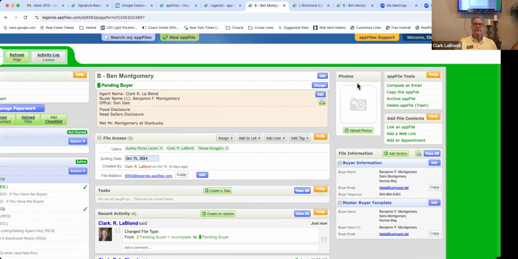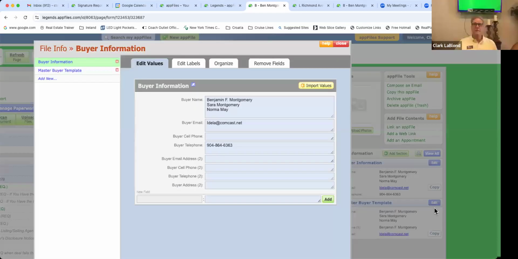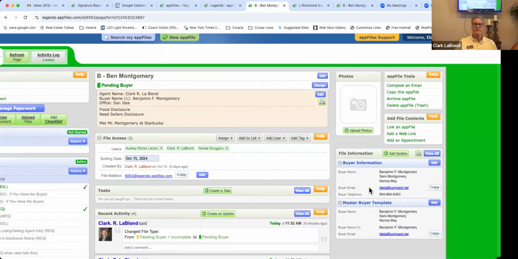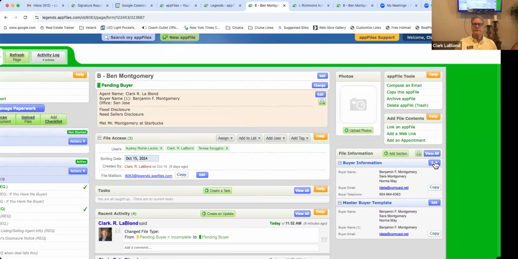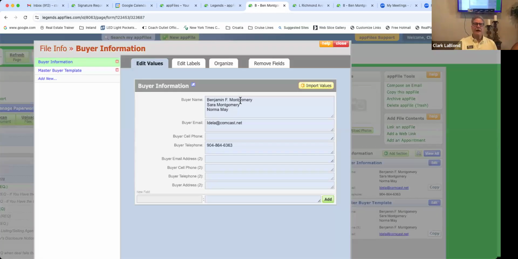If I look at the master template, it has a lot more fields in it. Under the buyer information template, I can edit fields, organize the fields and move them around, and remove fields. I can add other labels if I want to, or change the way they look.